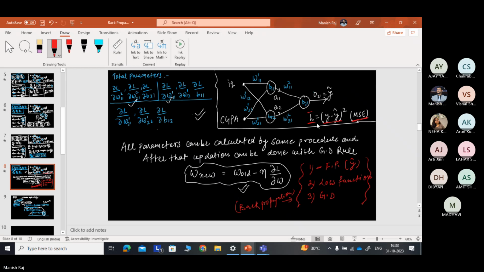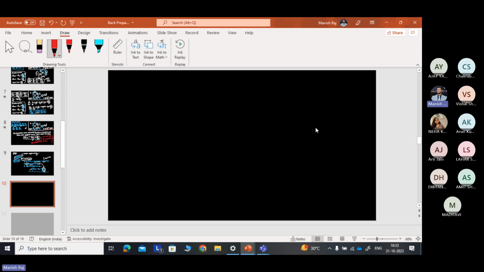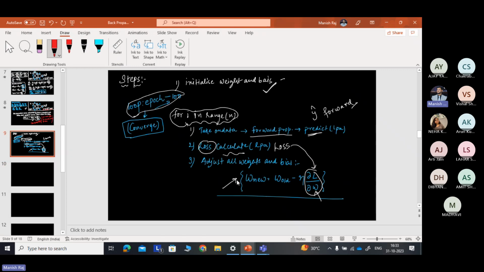Yes, so this is for the linear, for understanding purpose, that is okay. Linear problem, regression problem को समझाने के लिए. Is it okay? But again and again you will apply this rule. So this is the algorithm, this is given to you. First you will take some epoch ले लोगे, फॉरवर्ड प्रोपिगेशन करोगे, लॉस फंक्शन को यूज करोगे एंड एडजस्ट द वेट एंड बायसेस. सो दिस इज द थिंग.